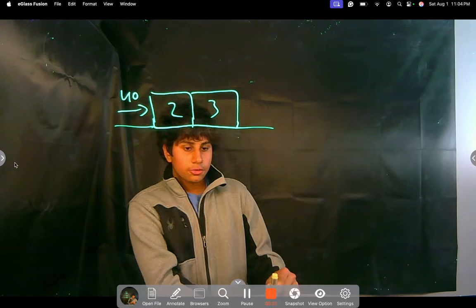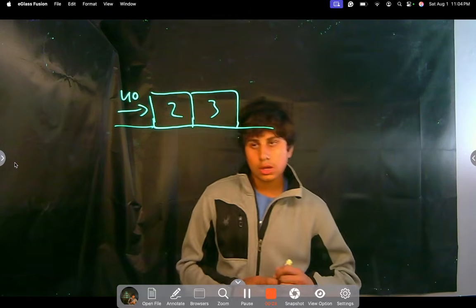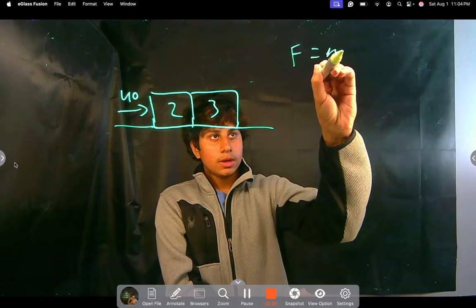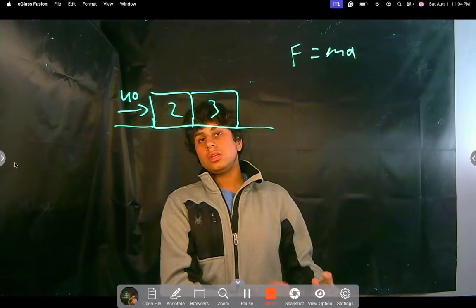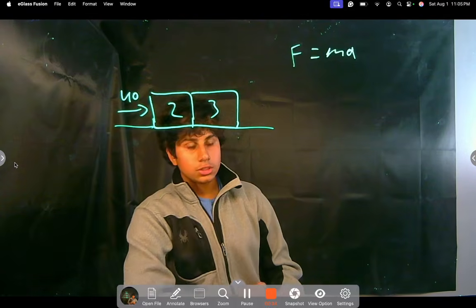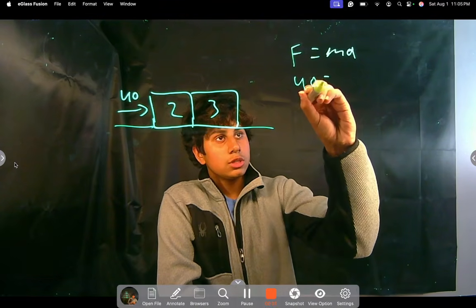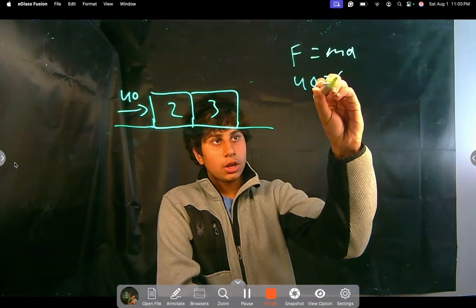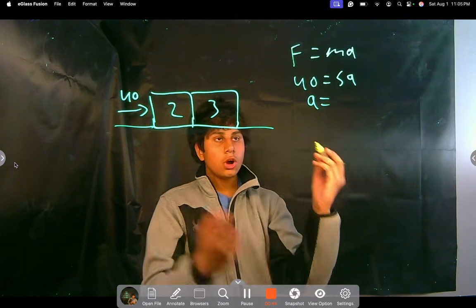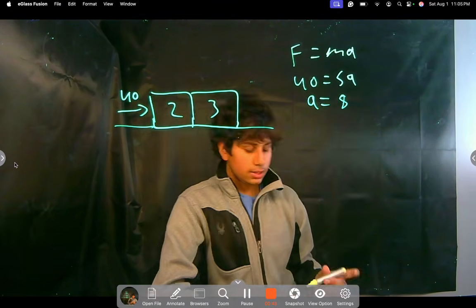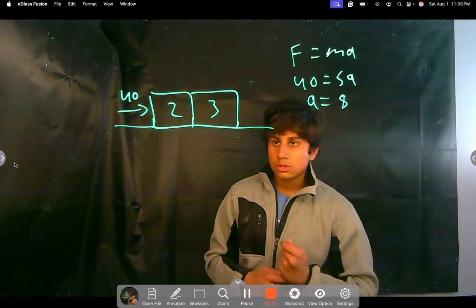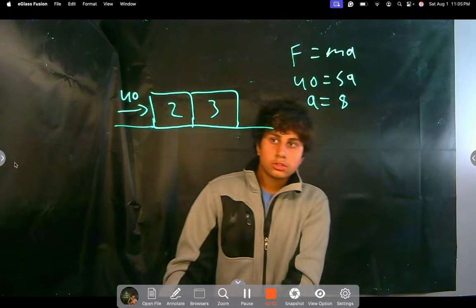Firstly, we're going to want to find as much information as we can to help us later in this video. So first we're going to write down F equals ma. The total force being exerted here, which we're given as 40, is going to be equal to the total mass, which is 2 plus 3 is 5, times a. So we know already off the start that our acceleration is 8. For the purposes of these videos I'm not using units, but you will need to use units in your own physics classes.